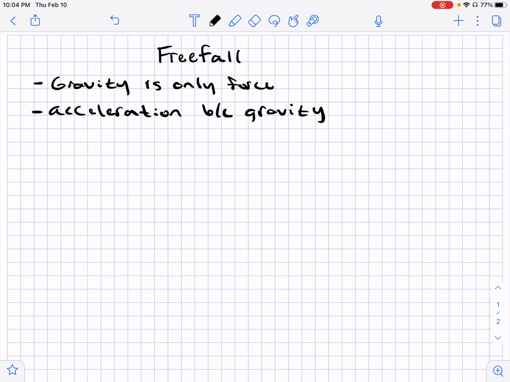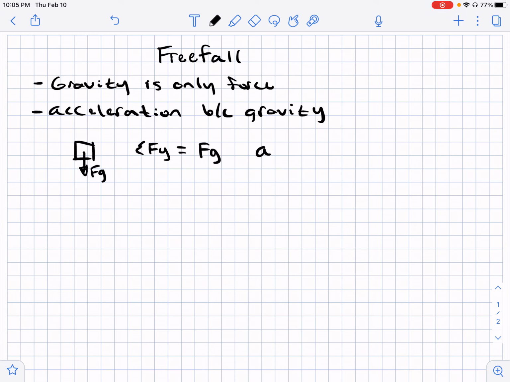So let's see where this comes from. If I have a ball or some kind of object and I drop it, and we would draw a free body diagram while it's in the air falling, the only force that we would have would be our Fg, right? And we're assuming here there's no air resistance or drag. If we make our net force equation in the y direction, it's just going to equal Fg.